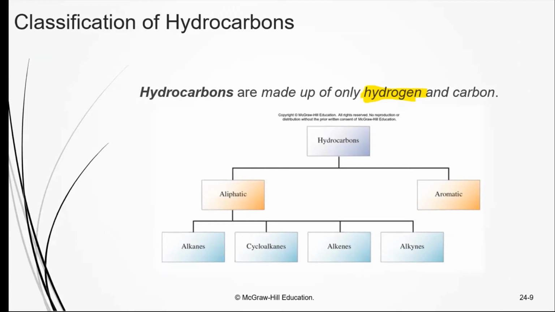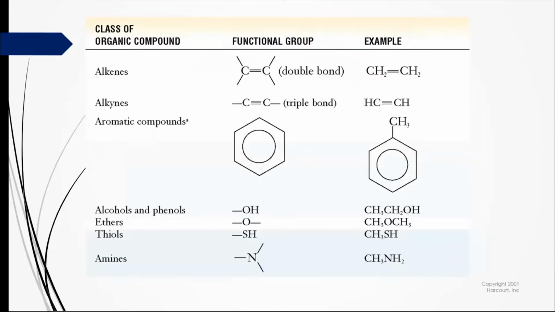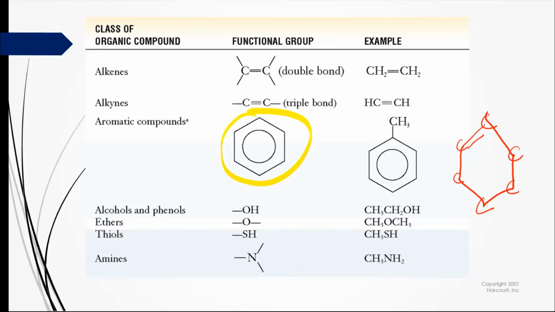Now, our aromatic ones are our conjugated rings. That means that they contain these benzene rings inside, where there are 6 carbons in a row, and then they have alternating double bonds between them. So an example of an aromatic one is this structure right here. You can rewrite that structure to look like a carbon at each of these connecting points. And then you could have a double bond, right? 3 double bonds in there.